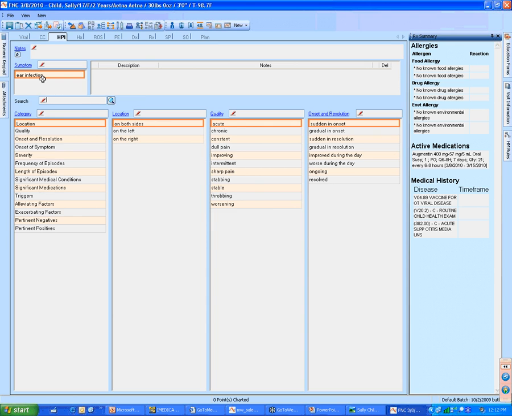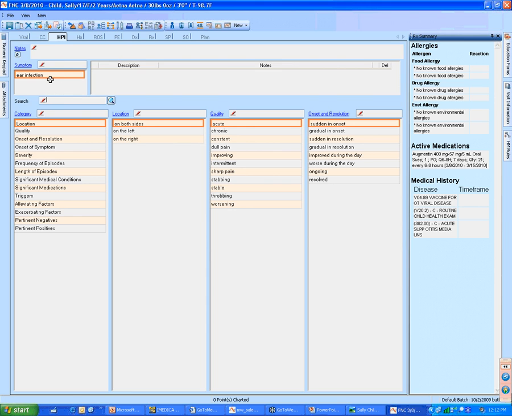One of the great benefits of MyWay and a value to you as a provider is that because this is not a template-based system, whenever your nurse gathers the chief complaint information and documents it, it presents to you on the history of present illness clinically relevant terms based on why the patient is in your office today. So when the nurse documented the chief complaint, immediately when you open the chart note, you're on the history of present illness area, and you know the patient is here for an ear infection. You also see the vitals information, so you don't have to go back to the vitals tab unless you need to take another vitals entry.